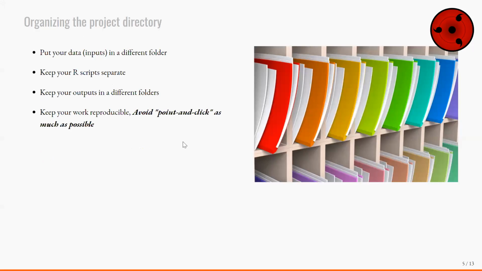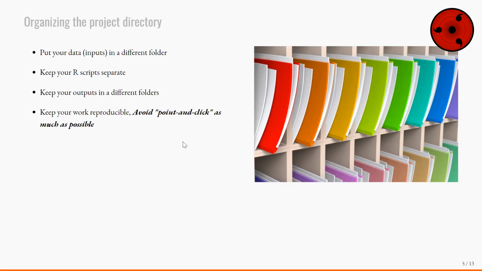But right now, we want to talk about your project directory. Right. So in addition to the things we talked about yesterday, I'll just quickly mention that generally, it's important to be organized when you are doing your analysis. You want to create different folders in your project directory. Generally, it's encouraged that you create one where you put your scripts.